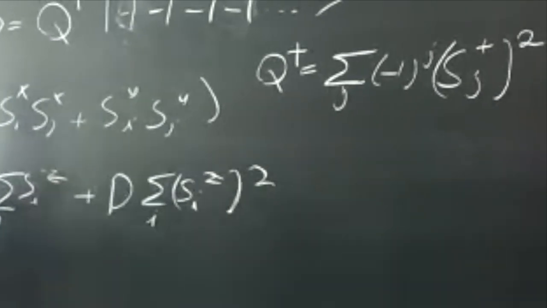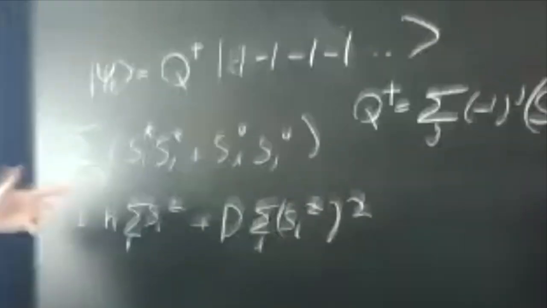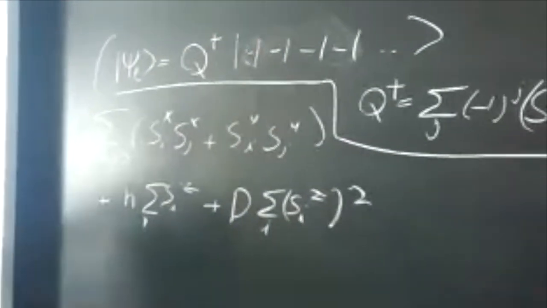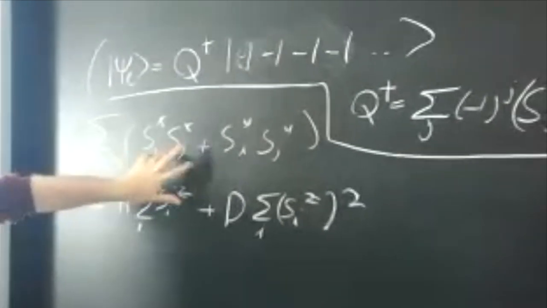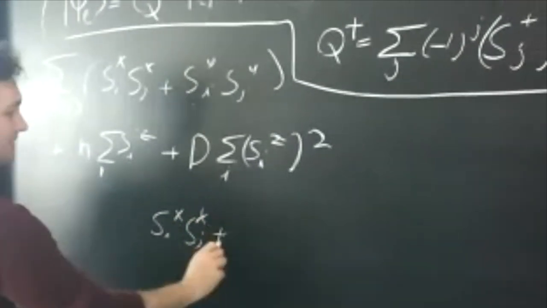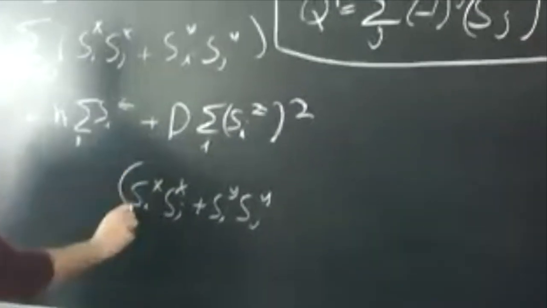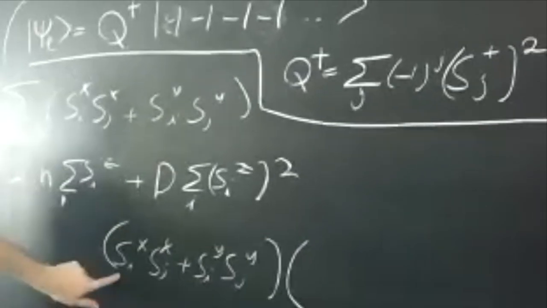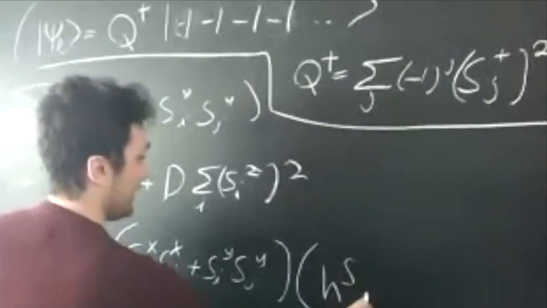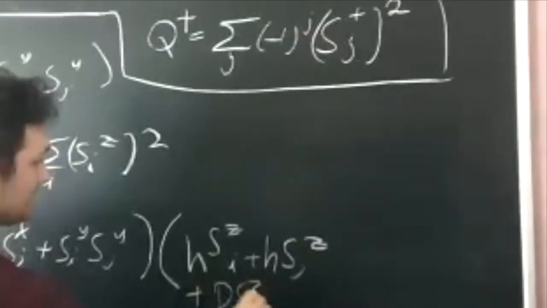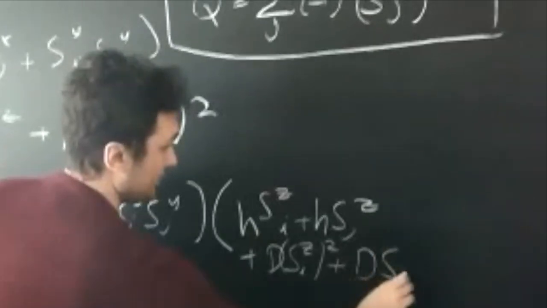The question is then, why do these states violate the ETH? That's what we're trying to answer. And now what we'll show is that these particular states follow the rules that I highlighted above. So these are the scar states, and now we will prove that these scar states have this restricted time evolution. To do that, you take one of the local terms of your Hamiltonian. Here that would be S_i^x S_j^x plus S_i^y S_j^y. This is the h_i. And then we pick the sum over the v_i that overlap with this. So this will be h S_i^z plus h S_j^z plus D (S_i^z)^2 plus D (S_j^z)^2.